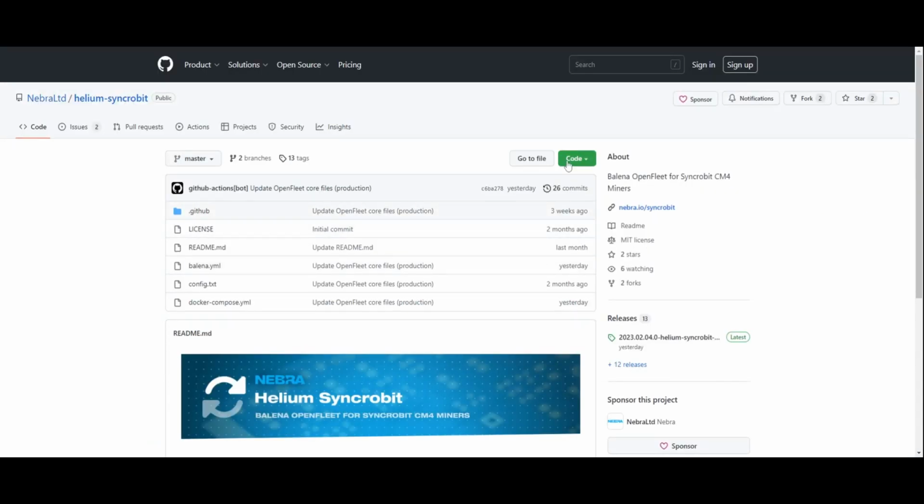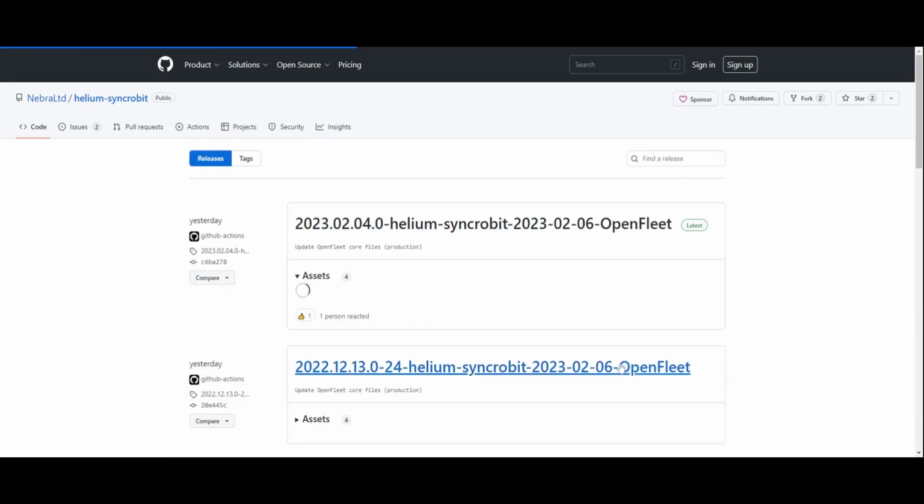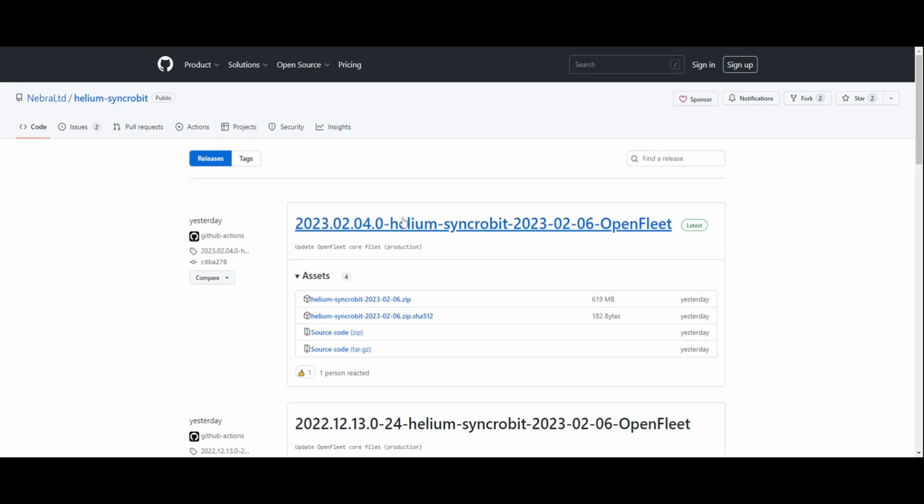You can download the old code. It's right here, download zip, or you can head over to the releases on the far right, and it says latest release is February 4th, 2023. Click that plus, and so here's the date, and you just click this Helium Syncrobit. It's 619 megabytes. Click that and download. So those are 2 pieces of software you need, and I'll show you the third one you'll need.